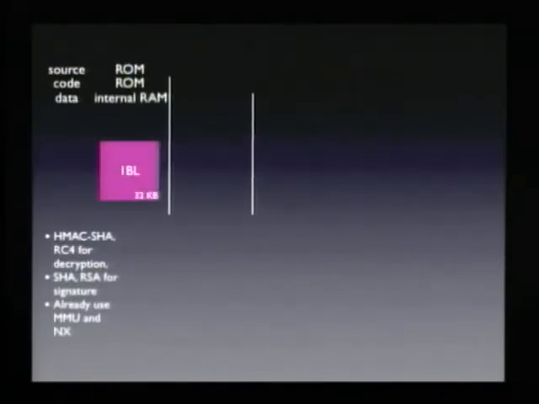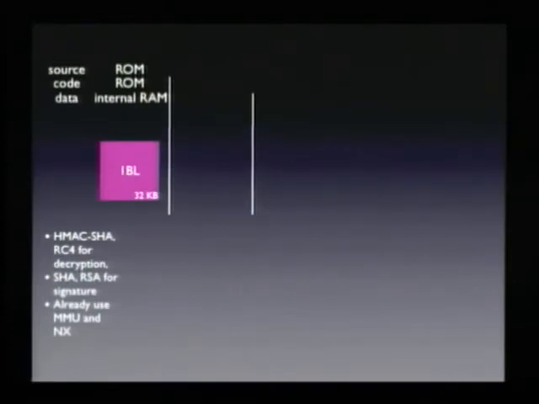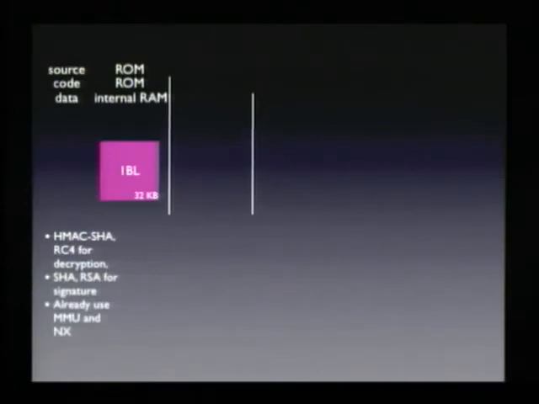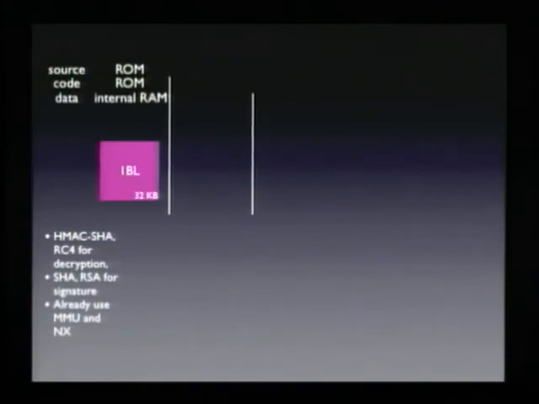The boot process of the Xbox 360 starts with 1BL, the first boot loader, stored in the internal CPU ROM. It's 32 kilobytes of code with a real secure algorithm for deriving decryption keys — using SHA and RC4 securely — and RSA and SHA for signature checking, not the crappy TEA used on the Xbox One. They already use the MMU from this early stage, with non-executable code pages, so if the boot loader is made to jump somewhere it shouldn't, code there won't execute. This makes the boot loader much harder to exploit.